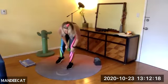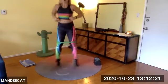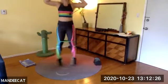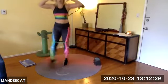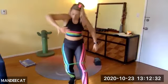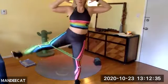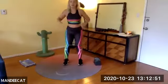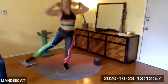We tick-tock the legs for the next minute. So optional here. Hands could be on hips. Hands could be at shoulders. I'm doing the higher intensity version as a way to progress the movement. If you want, come back to the first variation with the legs lifting one at a time. Way less impactful, way less cardiovascularly exhausted. So again, listening to your body before you listen to me for the last 10 seconds. The minute went by like magic.